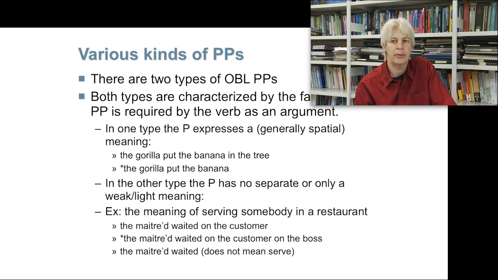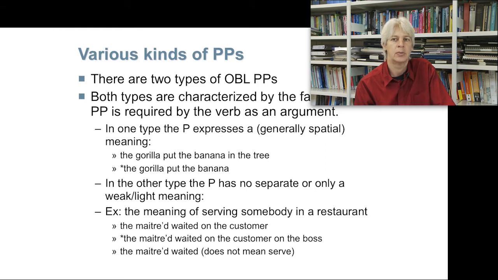You can also only have one of these "on"s, so you can't say something like "the maitre d' waited on the customer, on the boss." That's bad. And you cannot leave off the "on the customer." So if you just say "the maitre d' waited," that does not mean served somebody. He didn't serve somebody. That just means he waited in some place. Okay, and where that place is, that's optional.